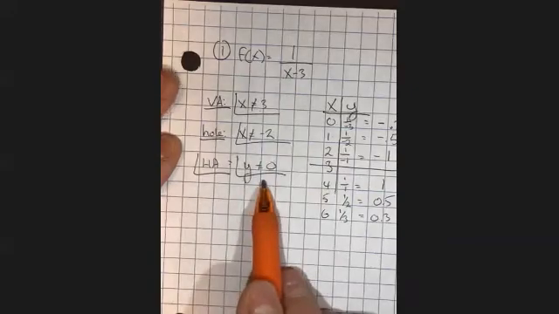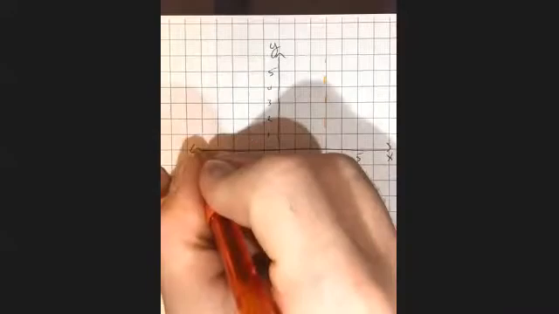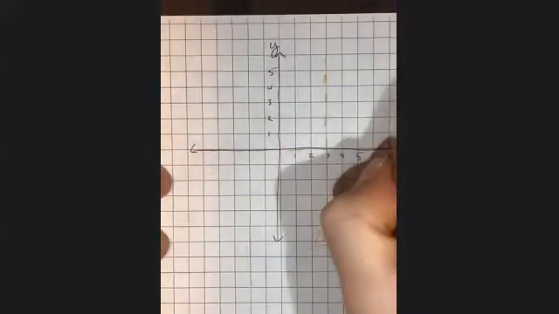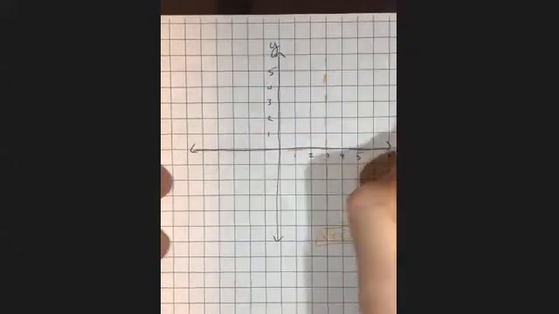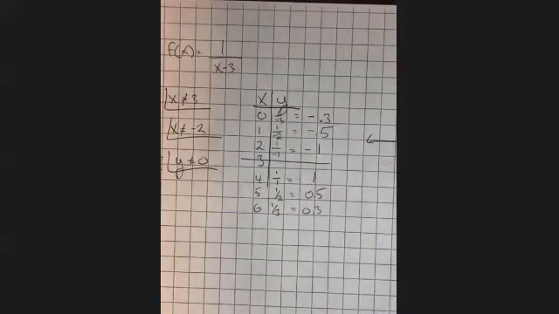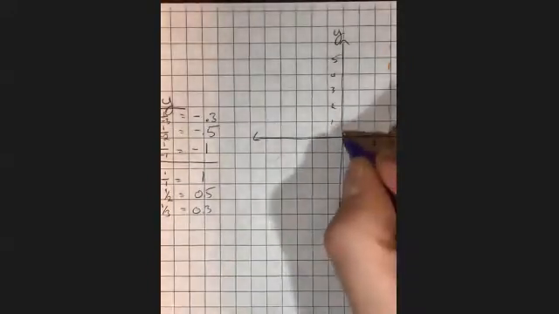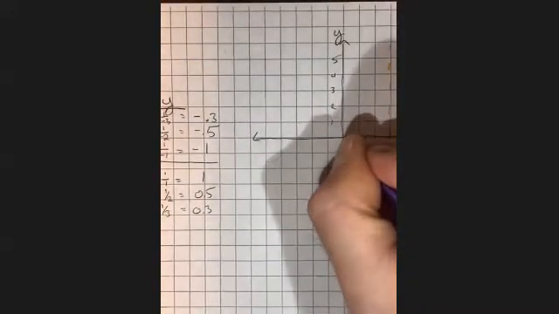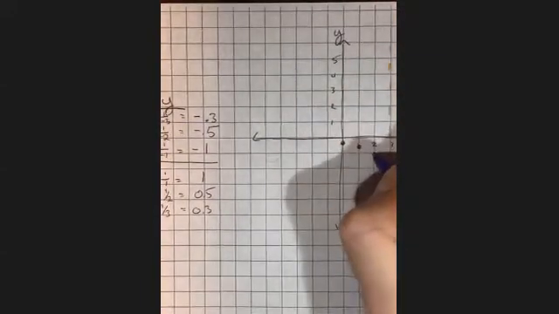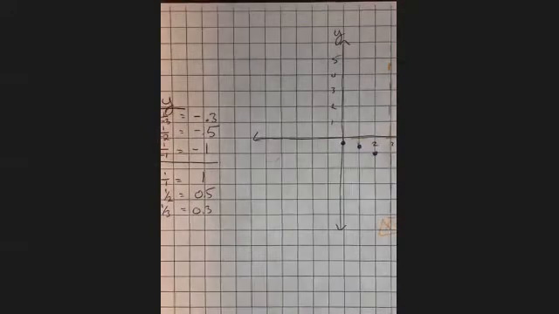But I'm going to go ahead and graph my horizontal asymptote where y cannot equal 0. That is on the axis, so that's going to be a little difficult to see. Y cannot equal 0. So I have my two asymptotes. And so now, in a different color, I'm going to go ahead and graph these points right here. So I'm going to graph 0, negative 0.3, 1, negative half, and 1.